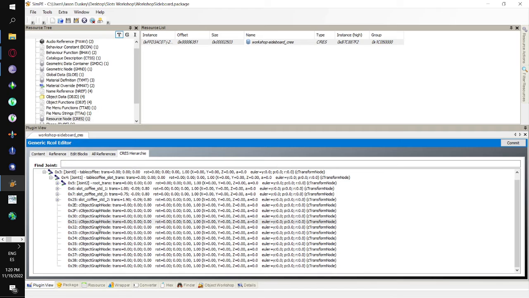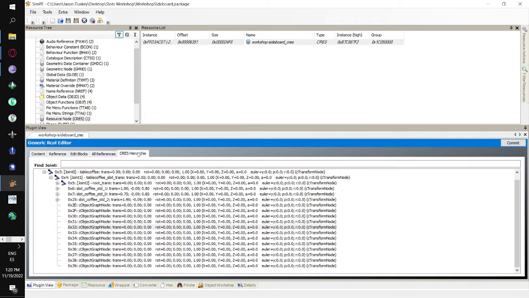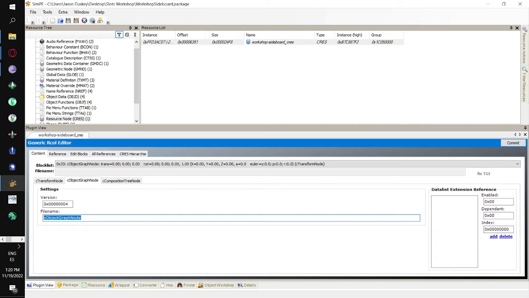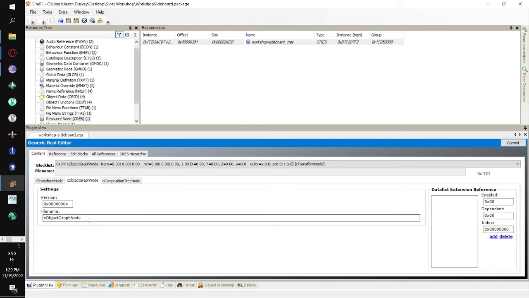Go back to the hierarchy. This one is deco5. Back to the hierarchy. Name this one deco6. You see where this is going? There's a pattern here. And here we name this deco7.